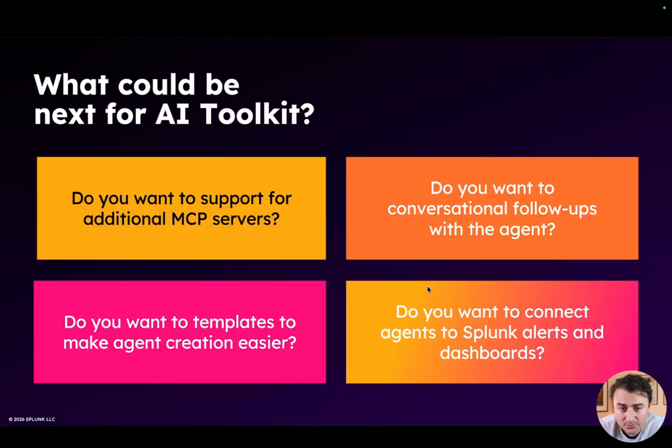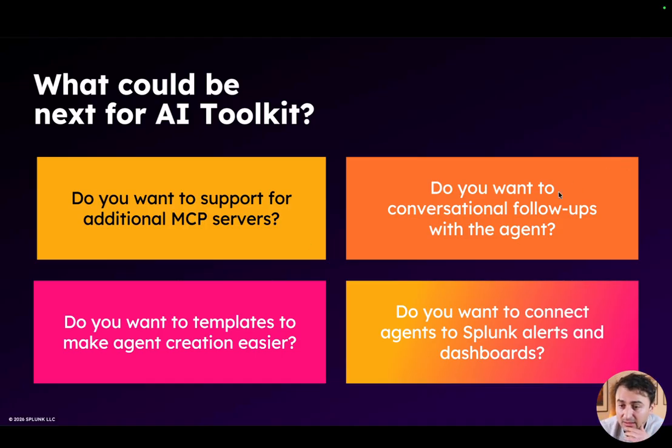Apart from this AI Toolkit, I'd also like to discuss what new capabilities are coming. Maybe they won't be available on this call, but my colleague will be there. I'd love to hear what things you want to see next. The first thing we consider is that we really want to support all these MCP servers. It means that after you get your signal from Splunk and run your agent, it should be able to go and pull data from Snowflake or Databricks, or go to your vector database to get certain context. Or we want these agents to connect to AWS MCP to take certain actions, maybe block or isolate an IP, or do other tasks.